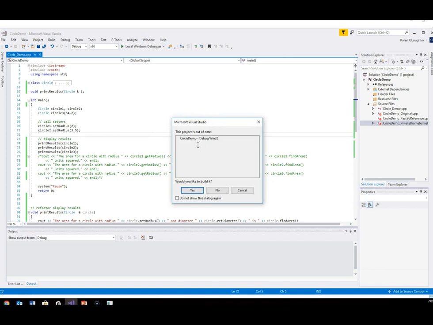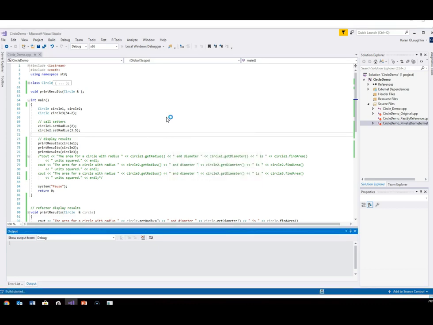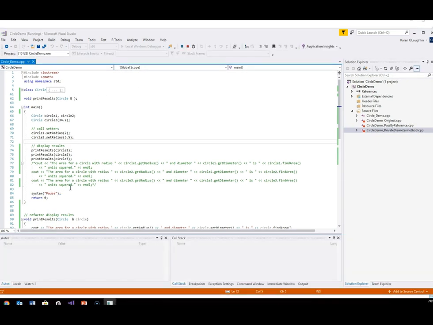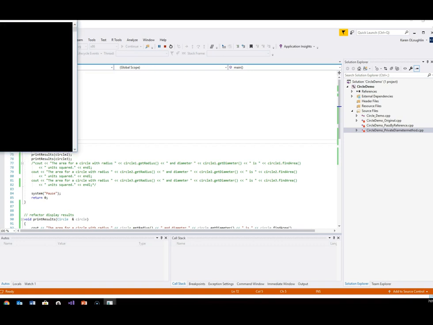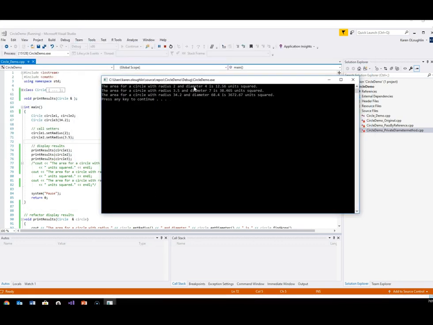This isn't an error message, but when you're using Visual Studio, this will come up again and again, and at this point you always want to click yes. You can choose to not show this dialog again and click yes, and then your code will execute. I used that shortcut key up here, which is why I also put in that system pause. My execution ran off to the side, and here it is. We get the same results. So pass by reference didn't change the results at all, but behind the scenes it took up less processing. We couldn't see that, but that's what it did.